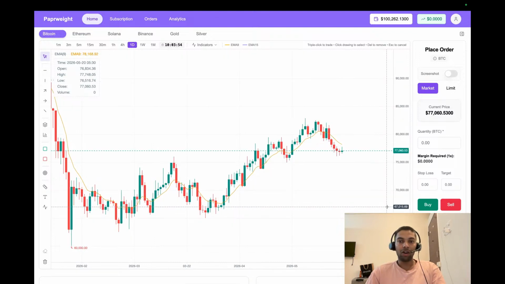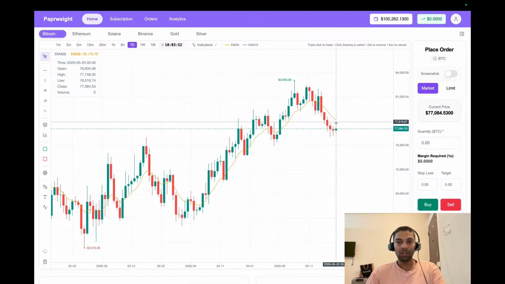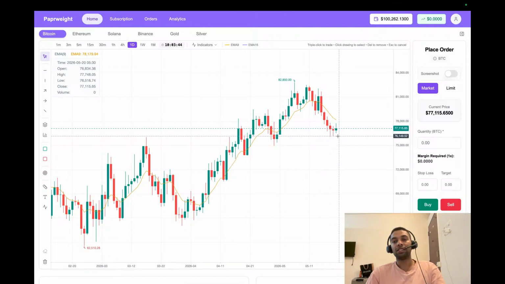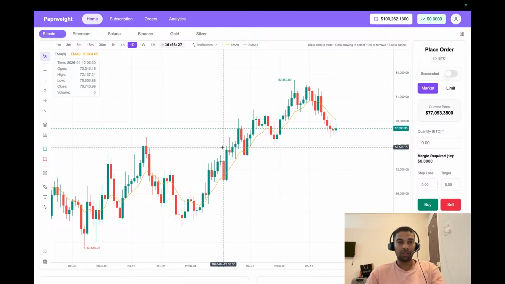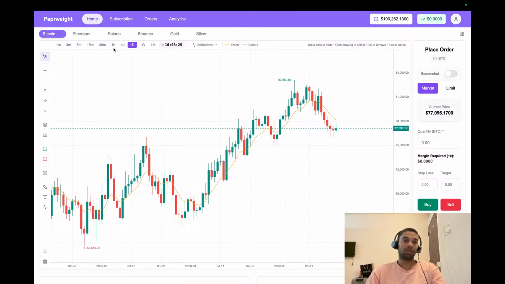But as of now, as you can see, the strength of this daily candle is in the downward direction, and at the same time, you can see the rejection. The market is also facing rejection from here, or you can say support from here. So the coming days can be seen as a sideways market or a pullback market, but not a good market that will go in the downward direction. That's the assumption.